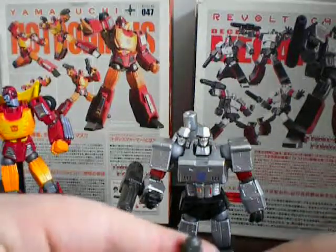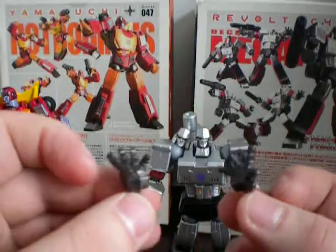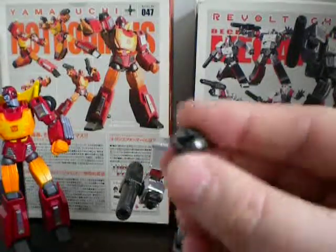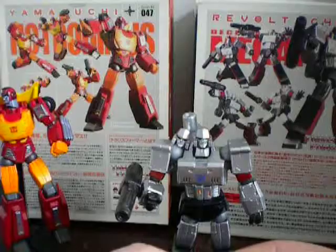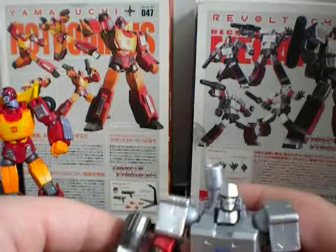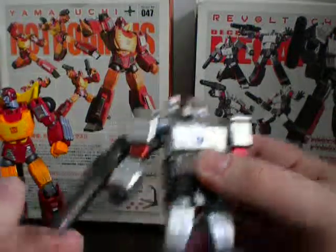Moving on, he comes with 3 hands. 2 pair of hands, which are open palm like this. And interestingly enough, he comes with a hand that can hold a gun. Right here. So I can plug Rodimus's extra gun. And now I would take his hand out and plug it in here. But due to the way the hands are made on these older figures, I might end up breaking it. So there we have it. There's Megatron and Rodimus.